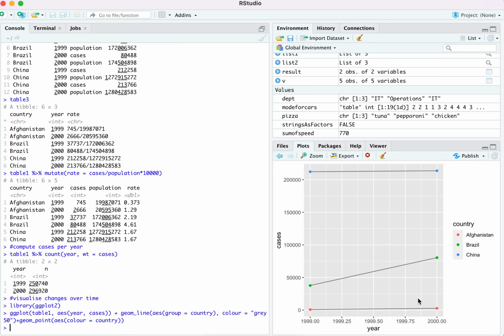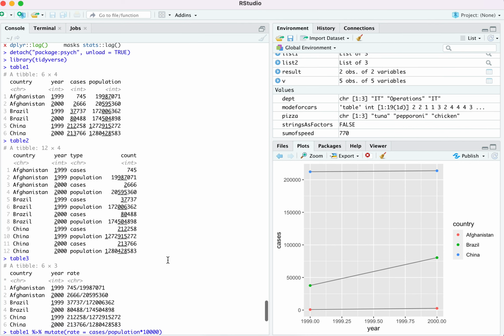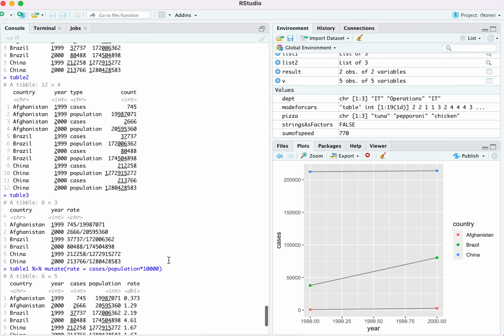And for Afghanistan, you can see it's slightly different. The line has a positive trend, but very small changes happen from 1999 to 2000. So this is what you can do using tidyverse.